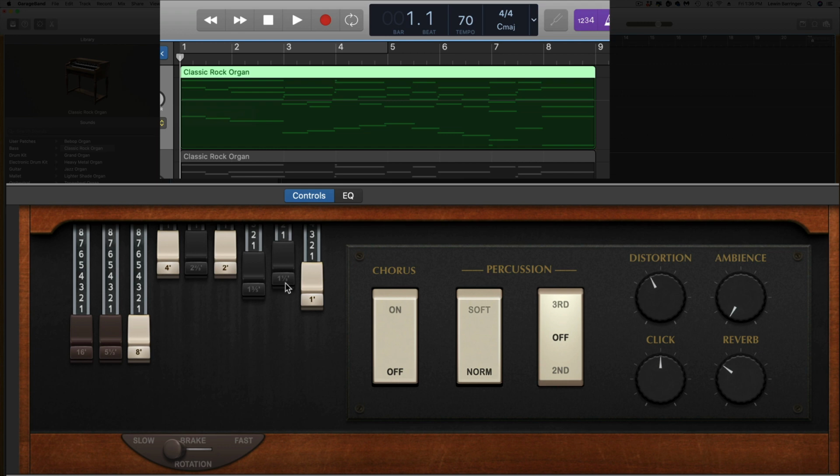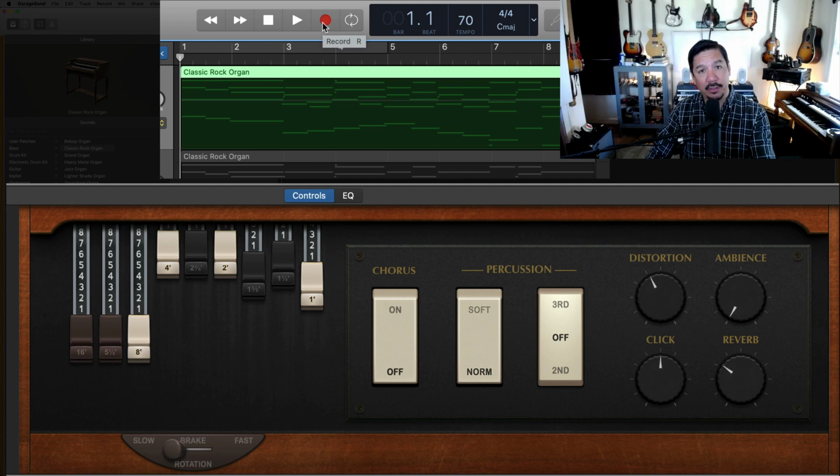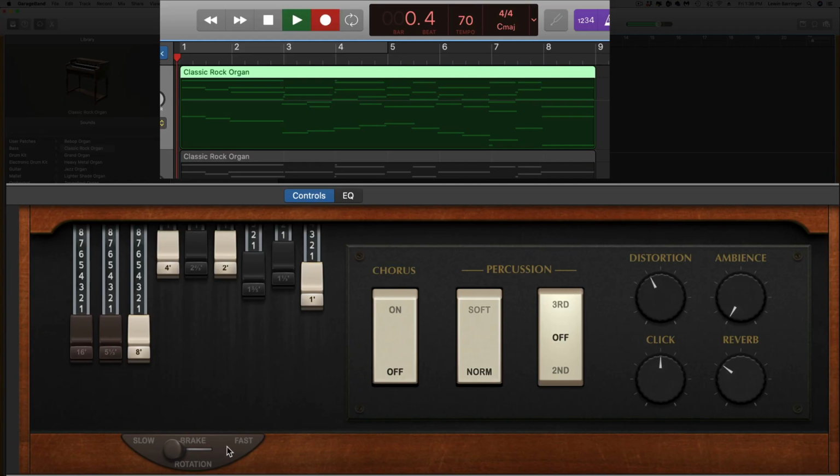the drawbars. That has not been done yet, so I'm going to do it right now in front of you, and I'm going to push record here, and then I'm going to make the moves I want to make down below, and all of those moves will be recorded. Let's go.